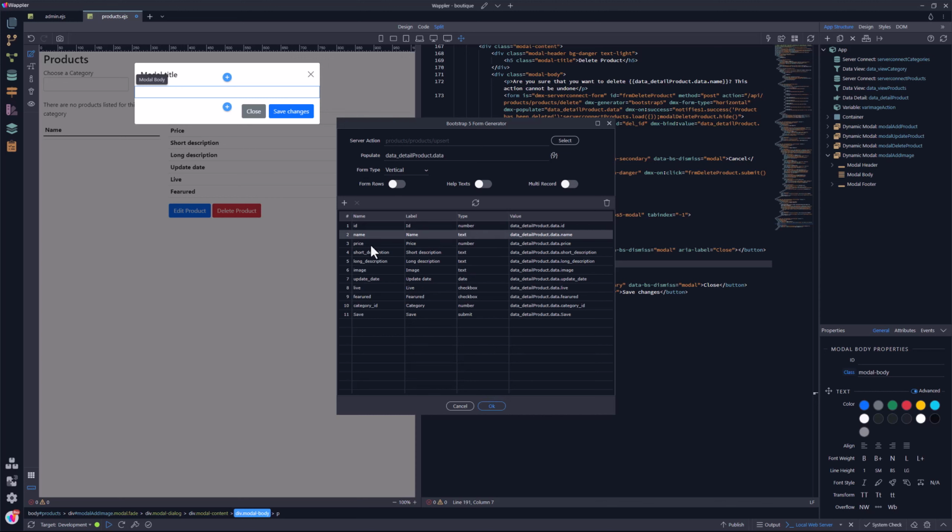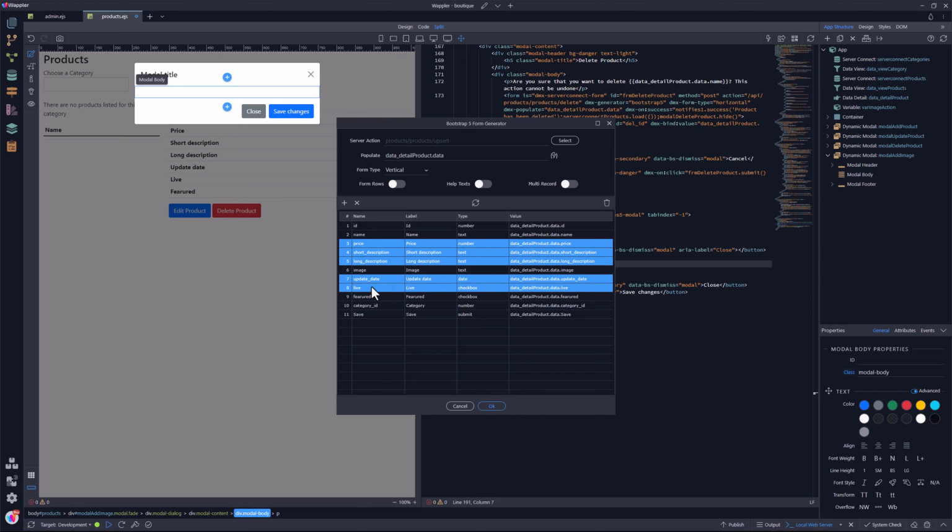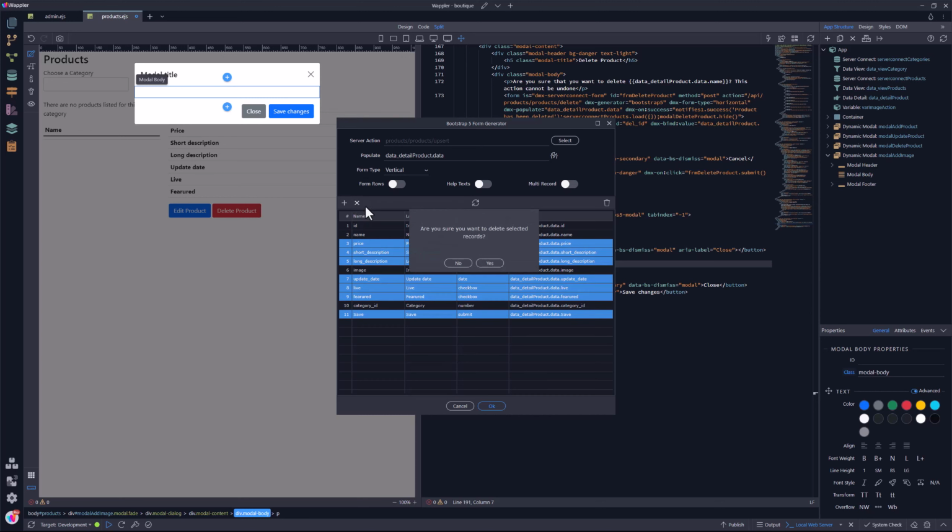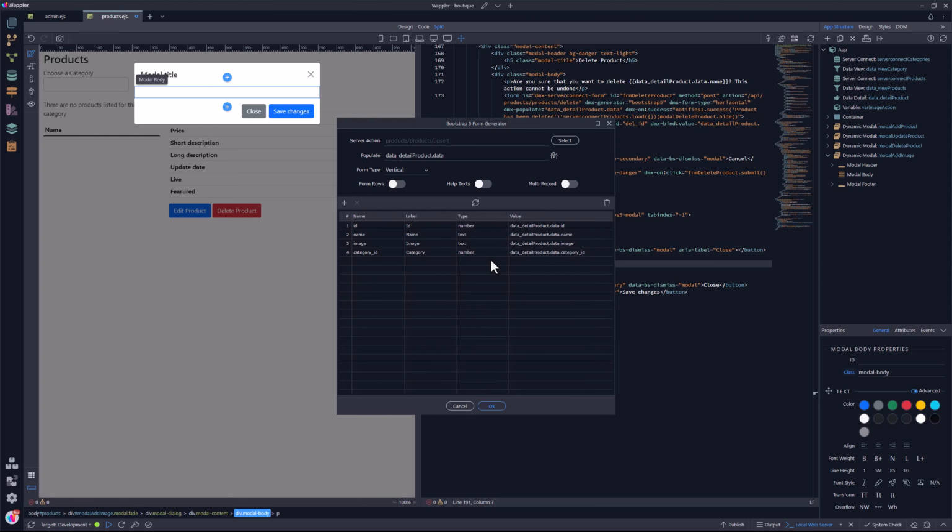Then I remove all of the inputs that are not relevant. All but the image input are set to hidden. The image input is set as file.